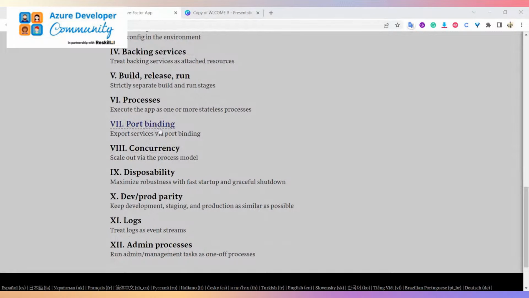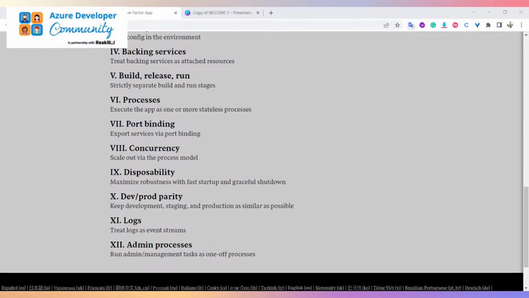Okay, what will be the port binding? In the port binding, we are using the CICD pipeline and some kind of artifacts, right? We will be using artifacts for the build, release, and run. So what is the main thing? We are building the application on top of that, and we are running that application on top of that. At that place the build, release, and run, all the application will be running on that single button. So that is port binding, we can say.